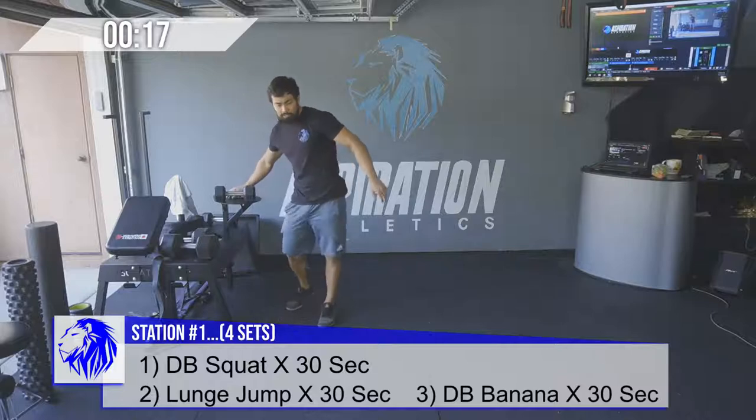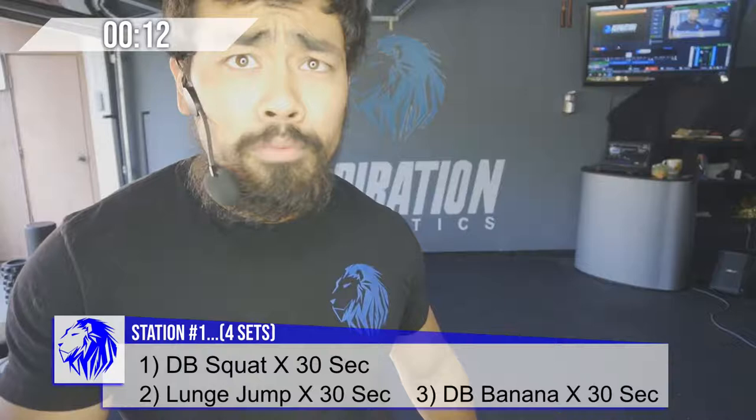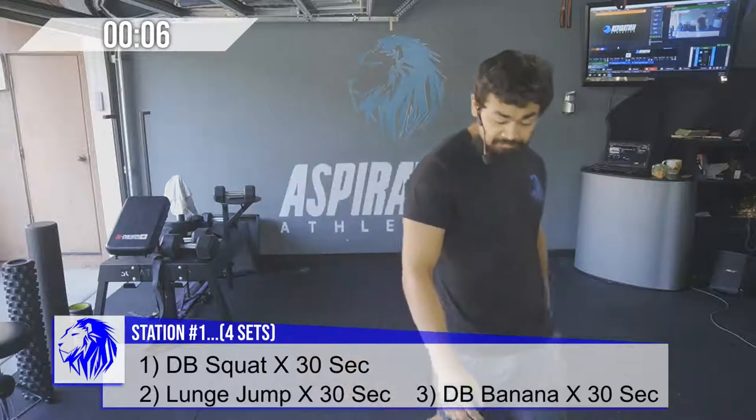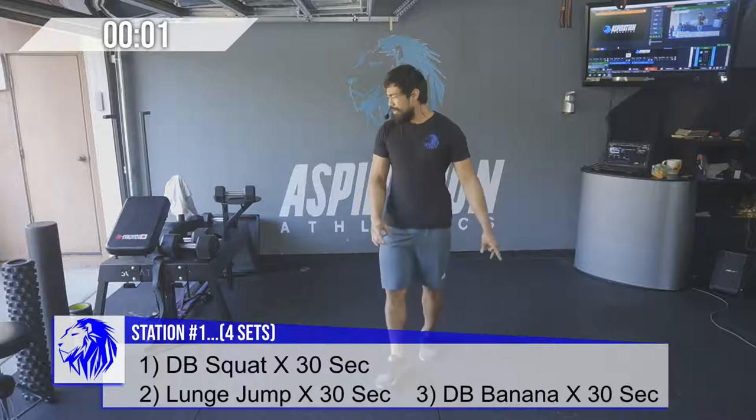Right, Miko? What do you think? Not too bad, huh? 15 seconds on the clock, see? Now, you don't got to do any more dumbbell squats after this one, right? After this, it's just body weight movements for you. Ready? 7, 6, 5, 4, 3, 2, put it down.